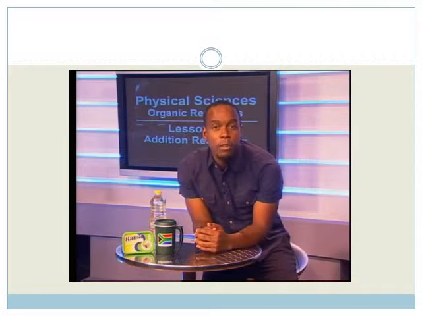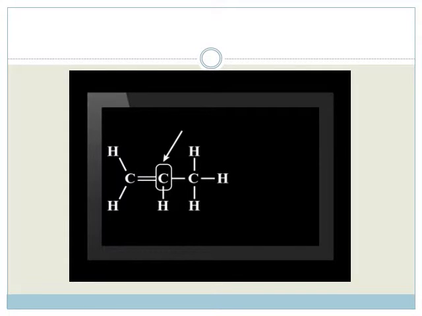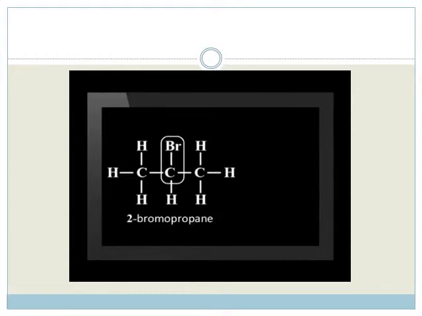This is called Markovnikov's rule. Markovnikov's rule says that in the addition of molecules that contain hydrogen bonded to another atom, the hydrogen atom attaches to the carbon atom with the most hydrogen atoms bonded to it. The carbon atom in the middle is called a secondary carbon because it is bonded with two other carbon atoms. It has the least number of hydrogen atoms bonded to it. The carbon atom at the end is bonded with one other carbon atom and two hydrogen atoms. This means that bromine attaches to the middle carbon atom because it has fewer hydrogen atoms attached. The hydrogen attaches to the carbon with the most attached hydrogen atoms.